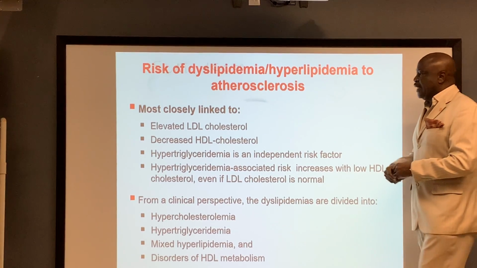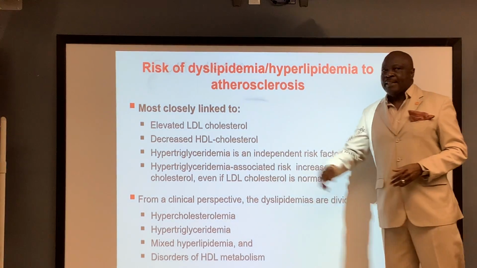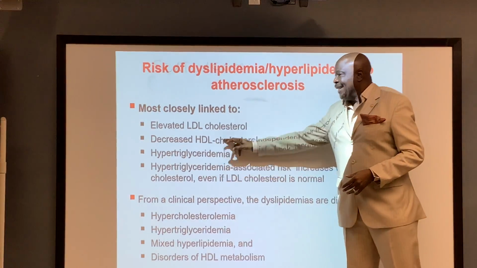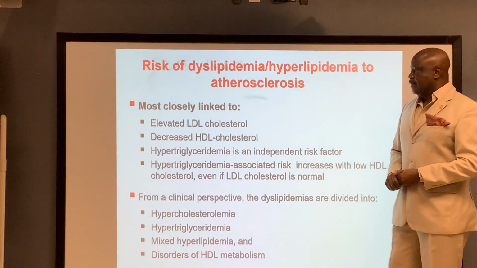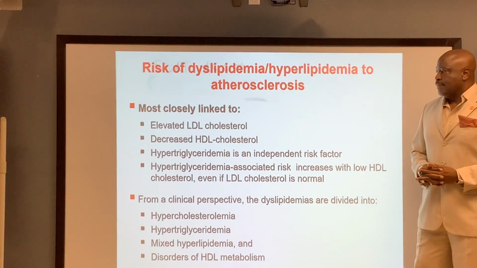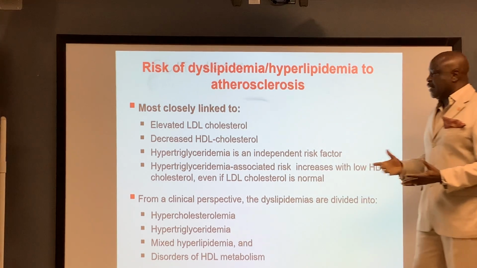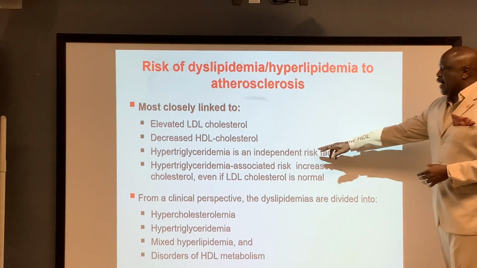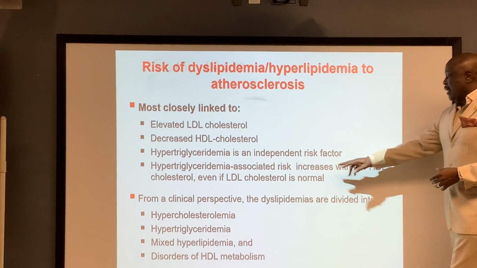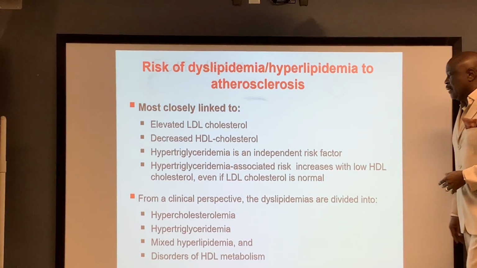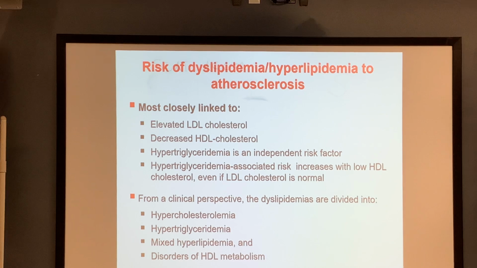This is closely related to whether you have elevated bad cholesterol or a reduction in good cholesterol, HDL. You can also have high levels of triglycerides, but this one is an independent risk factor. It's not tied to anything. But when you have high levels of triglycerides combined with low amounts of good cholesterol, then you can have an increased risk for atherosclerosis.